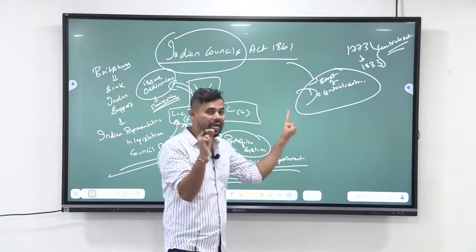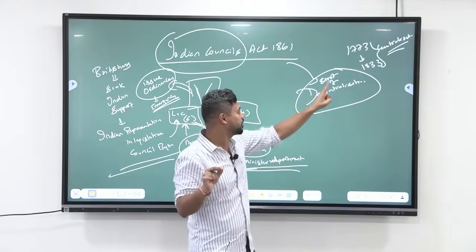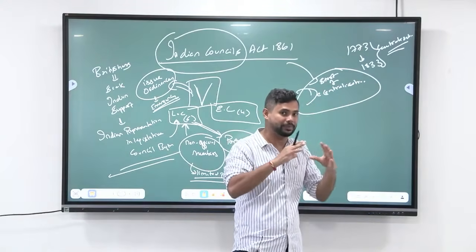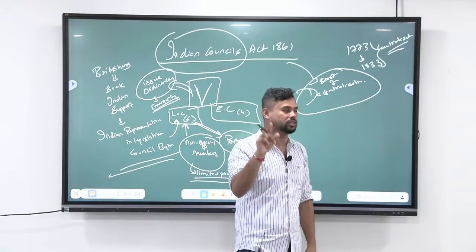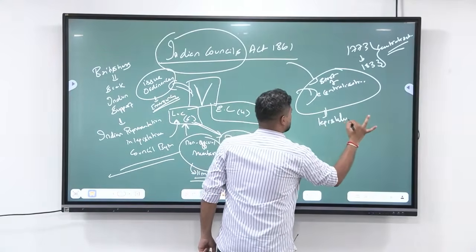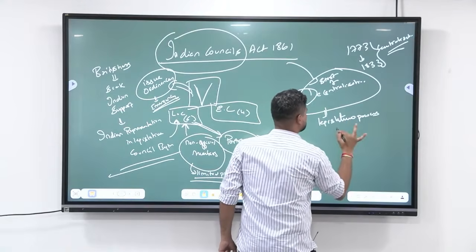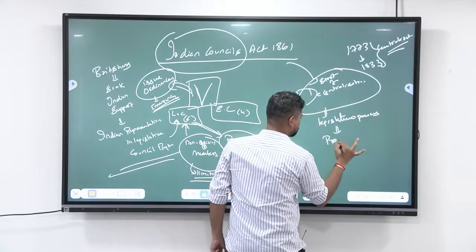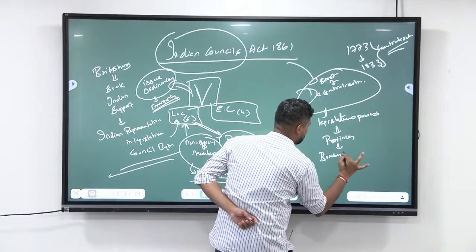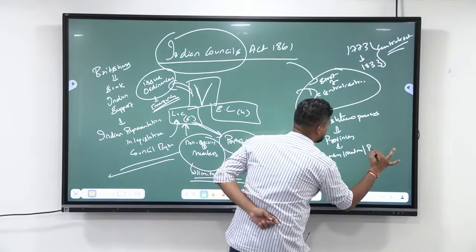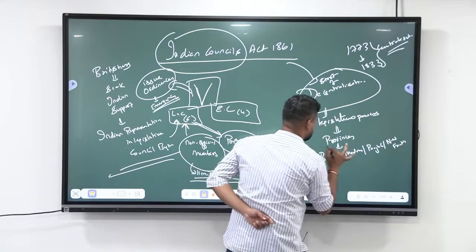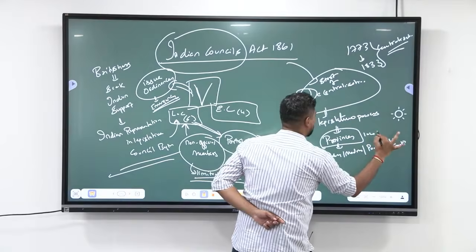And now coming to this start of decentralization, remember, from 1773 to 1833, the Governor General of India had all the powers of all the British Indian territories, including the legislative powers. But in the Indian Councils Act 1861, the legislative powers, that means the law-making powers, are now decentralized to the provinces. The provinces mainly are Bombay, Madras, Punjab, and then the Northwest Frontier. So these provinces will get back their law-making powers.